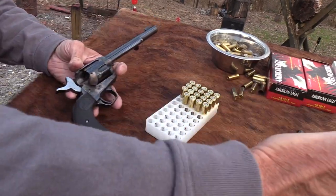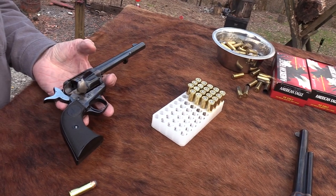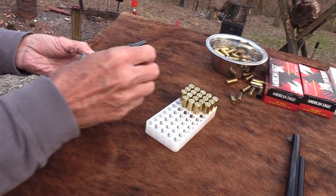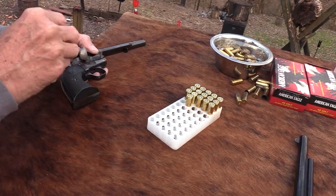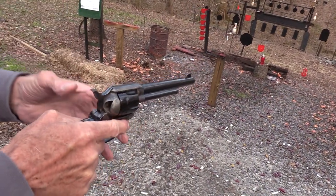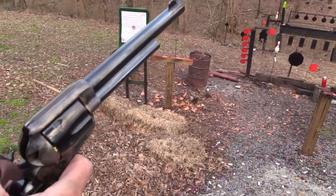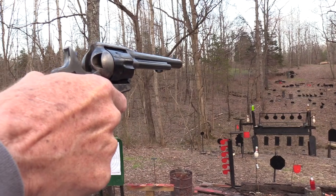These are all seven-and-a-half inch barrels — that's why I brought out these three. It's one of my favorite barrel lengths. If you're kind of new to shooting, you'll find this one easier to shoot with a seven-and-a-half inch barrel — it makes it a little easier to hit. This particular one prints a little high to point of aim, so I have to hold right on the bottom of the gong, almost in the grass, to hit it.